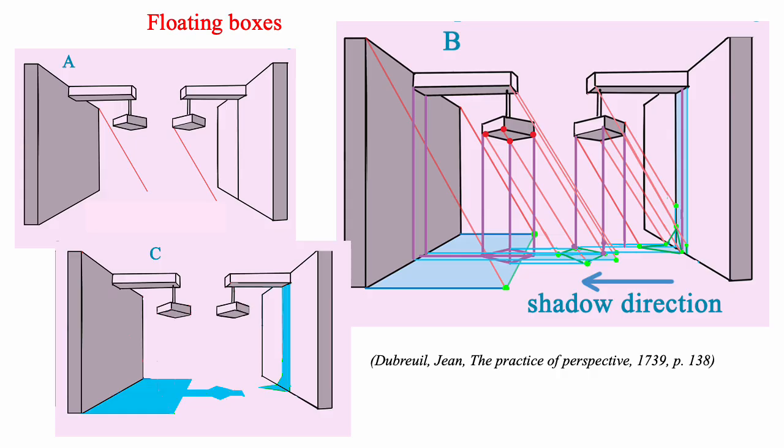Here are floating boxes with vertical sides. I chose this light direction and a horizontal shadow direction, and all the sides of the boxes have seats. Then it's just a matter of keeping your lines straight. So if we take this back point here, it goes down to here, and we can see that the seat goes in the middle here, and we get this point right here.